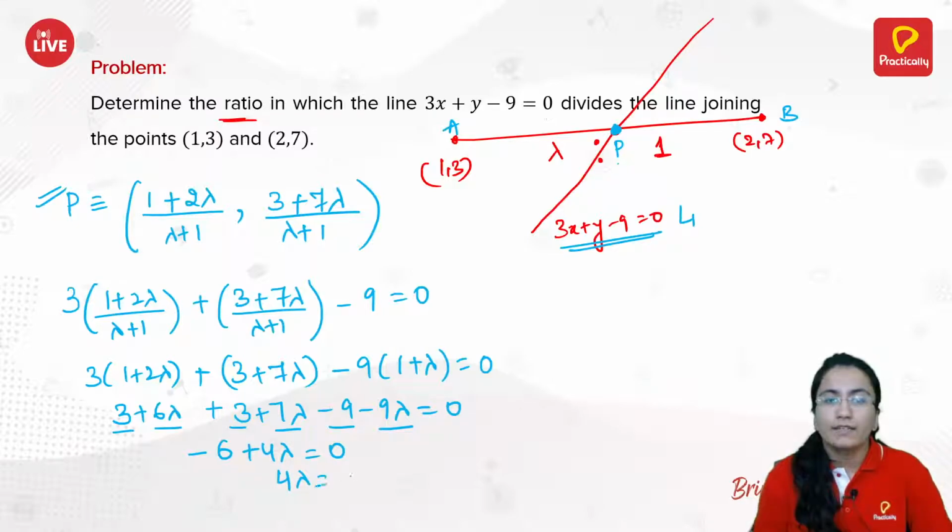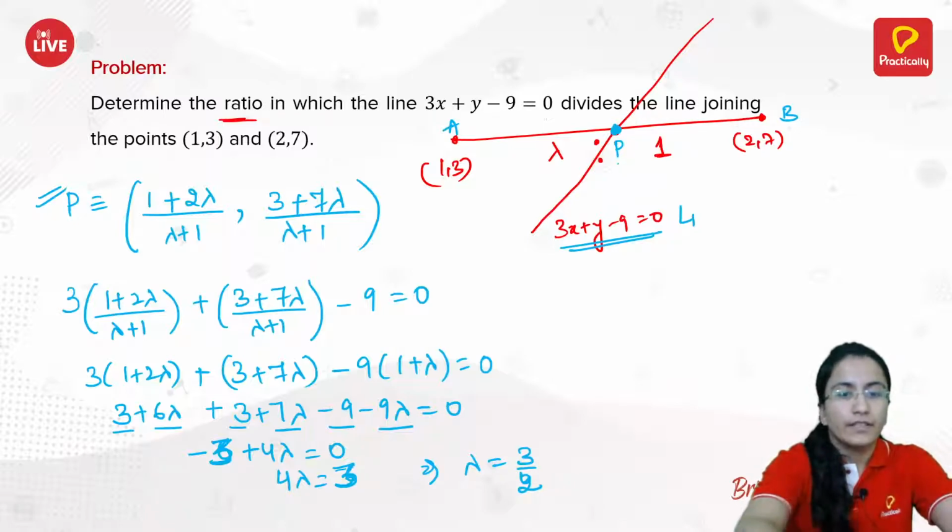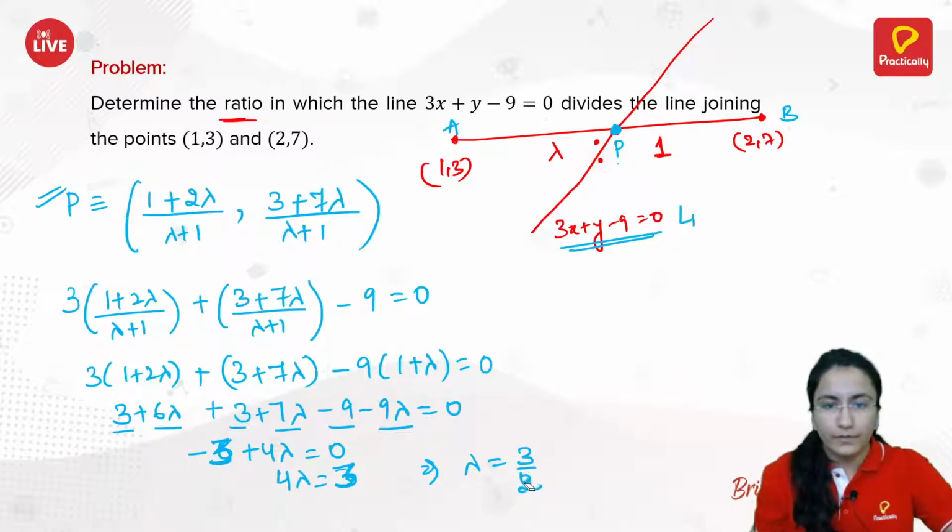4 lambda is equal to 6. This implies lambda is equal to, sorry, it would be 3 by 2, right? You have this as 3 by 2. I have written this correctly: 3 plus 3 minus 9. Okay, I have to write here 3. So this would be 3. This value will be again 3 over here. So you will have 3 by 4.